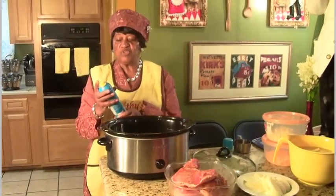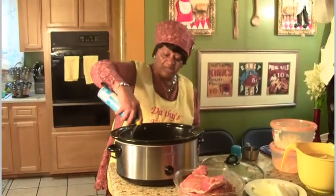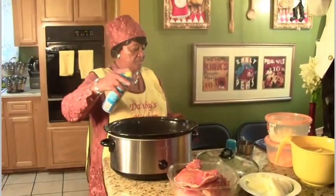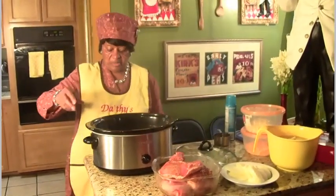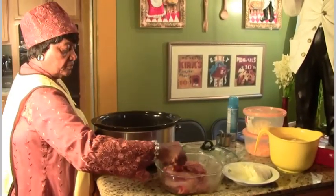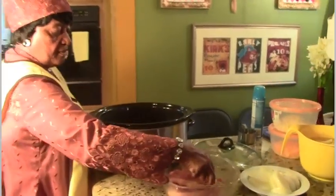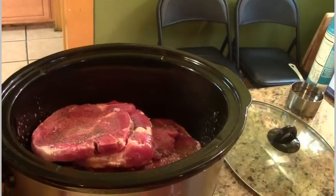So the first thing we're gonna do: this is nonstick, and I'm using vegetable oil spray. I spray it because of the cleanup. It's easier when you get ready to clean it up. I put nonstick, okay? The next thing I'm going to do is put in my pork chops, okay? So you just put them in. And this is a really fast way. It don't take hours and hours and hours, okay?